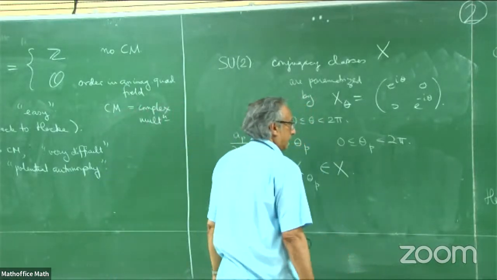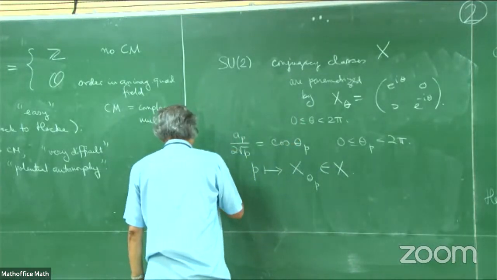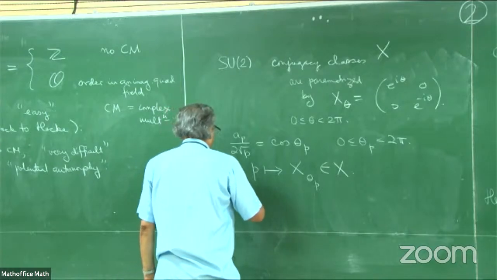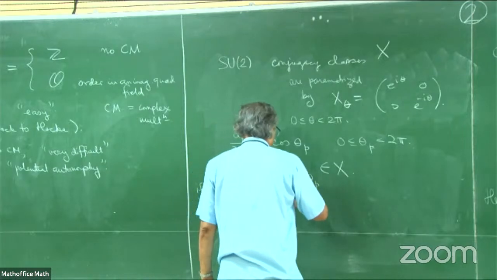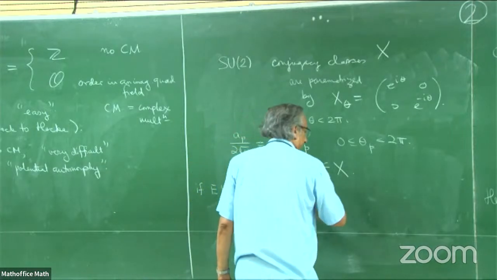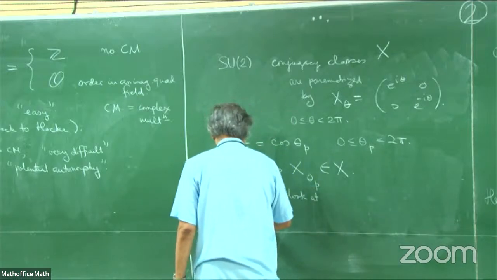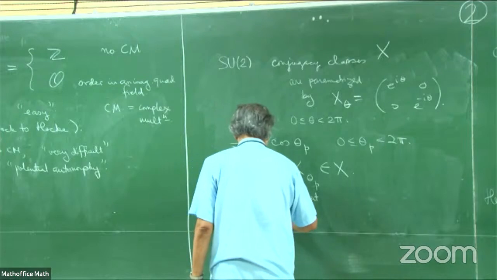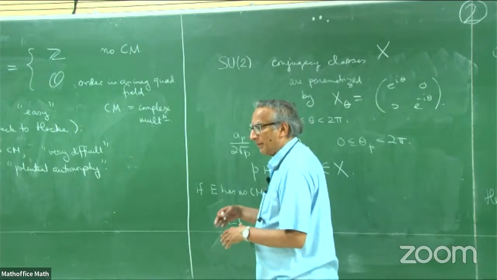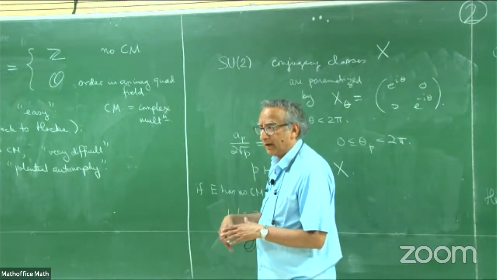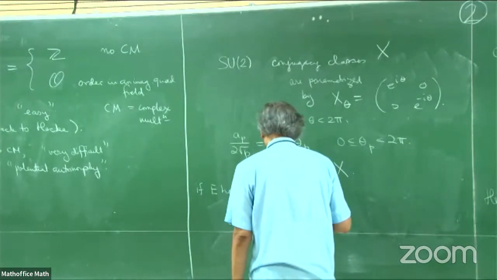So in the context of the elliptic curve, if E has no complex multiplication, we look at the L functions. By the way, I think you all know that in case of a compact group, the irreducible representations are countable. Therefore, I'm going to use this index notation.